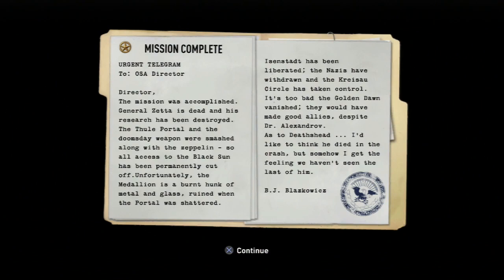Director, the mission was accomplished. General Zeta is dead and his research has been destroyed. The Thule portal and the Doomsday weapon were smashed along with the Zeppelin, so all access to the Black Sun has been permanently cut off. Unfortunately, the medallion is a burnt hunk of metal and glass, ruined when the portal was shattered. Eisenstadt has been liberated, the Nazis have withdrawn, and the Kreisau Circle has taken control. It's too bad the Golden Dawn vanished. They would have made good allies, despite Dr. Alexandrov. As to Death's Head, I'd like to think he died in the crash. But somehow I get the feeling we haven't seen the last of him. Do I smell a sequel? Blazkowicz.